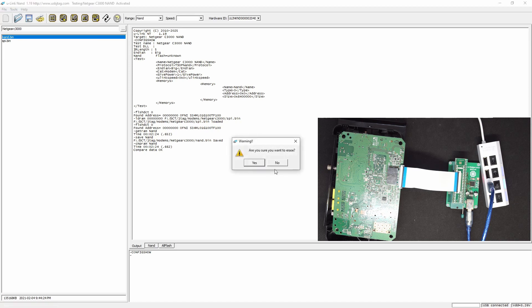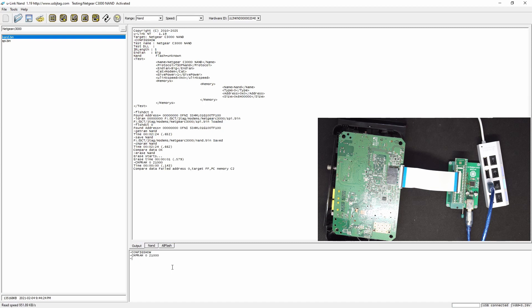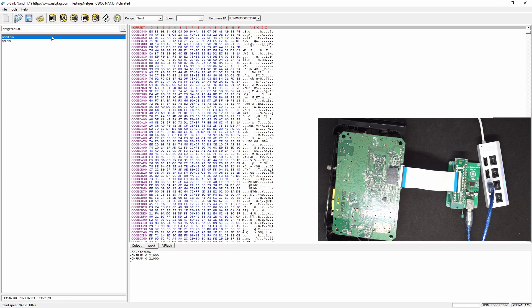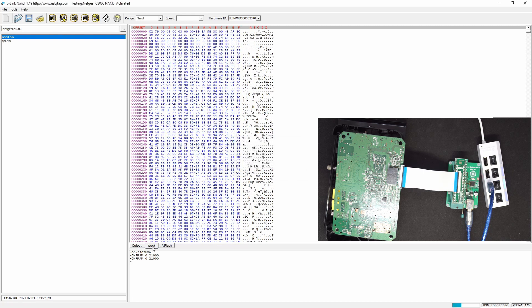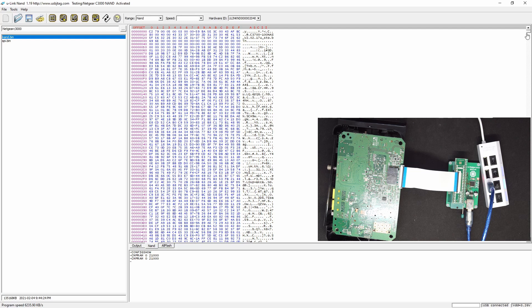So now I'm going to try to erase the flash. It's done, so let's try to compare first. It will fail because we just erased it. So it's erased. Let's program back from the beginning — try it. The erase takes very quickly and the write speed is about half a meg per second, so it will take about five minutes to program. Because of smart programming it may go faster since the majority of the flash is empty. It's finished — it only took 22 seconds, because only a very small portion has data and the rest is empty.